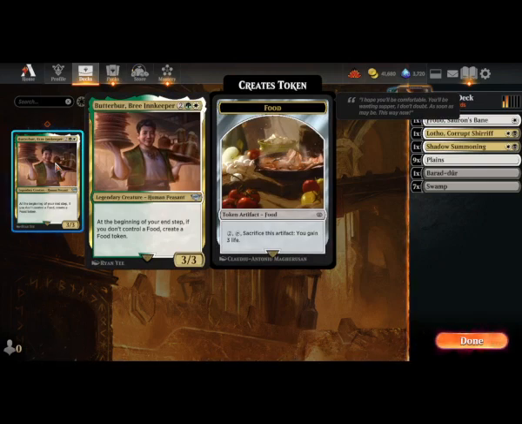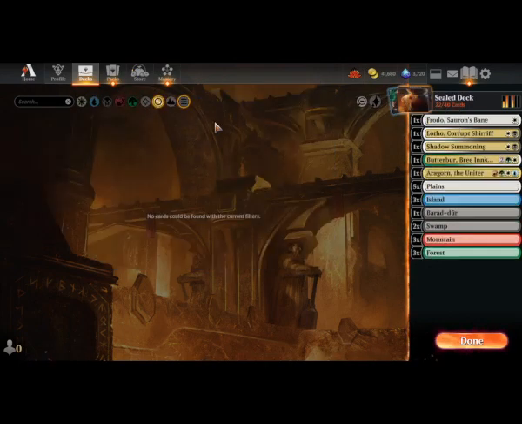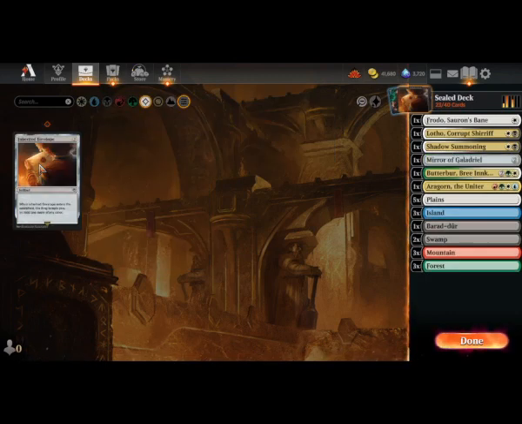Butterbur's Innkeeper. Oh, you get a food token every turn off this guy. That says value. And he's legendary as well. Okay, there's food strategies involved in this, so that's probably a bomb. And Aragorn is clearly a bomb as well. Mirror of Galadriel. Yep, it's card draw. I think that's a bomb.